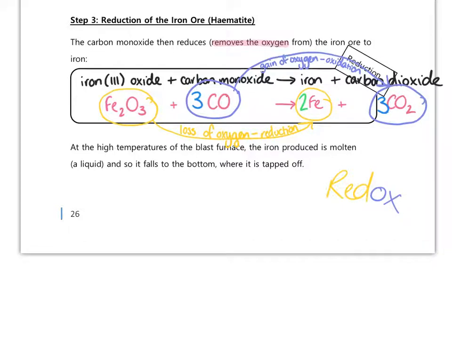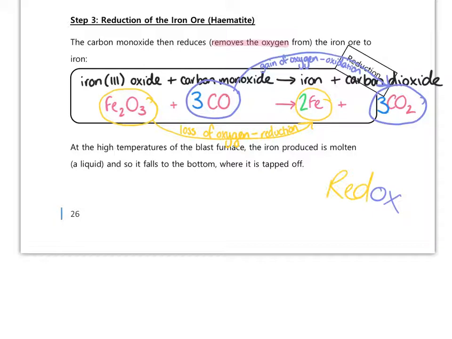Now, we sometimes refer to it mainly as a reduction reaction because the key part of this equation, our desired reaction as such, is that the iron oxide is being reduced to iron. So in terms of our iron oxide and our iron being produced, it's a reduction reaction. So that's why it says reduction in the top right hand corner. But if you consider also what's happening to the carbon monoxide, we can define it as a redox reaction. And so this step is essentially the key step, producing our iron, which is our desired product.